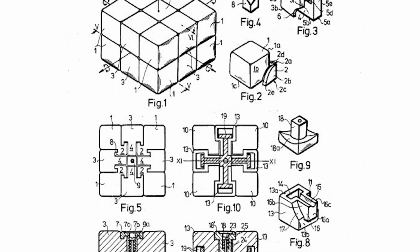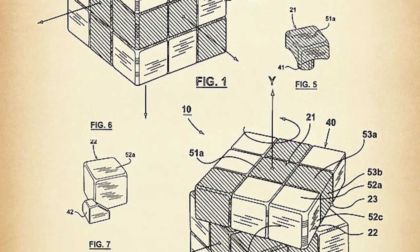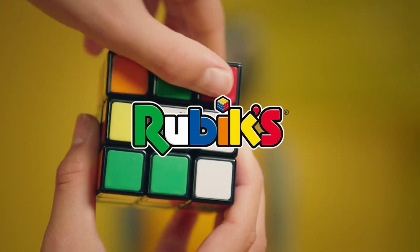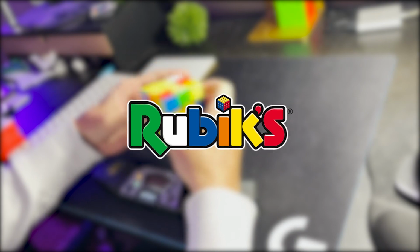The Rubik's Cube patent lapsed in 2000, meaning that all kinds of manufacturers could make their own types of 3x3s, 2x2s, any sort of thing. The Rubik's trademark didn't. The WCA wanted a logo that in no way infringed on the Rubik's trademark.